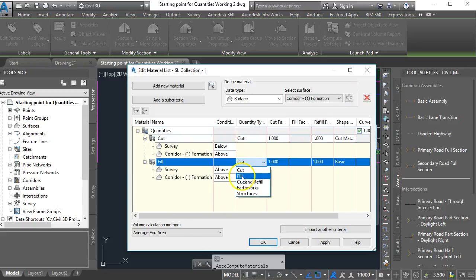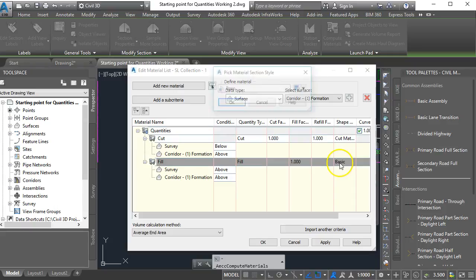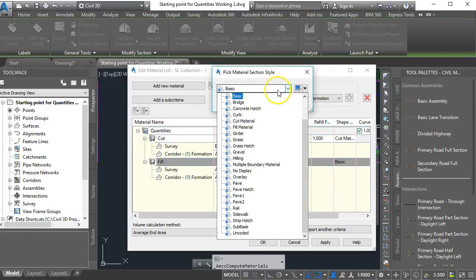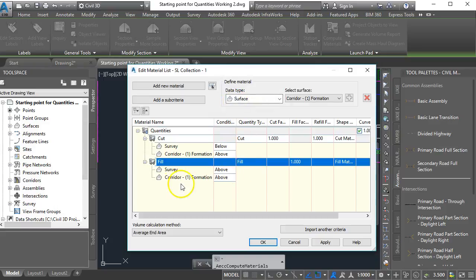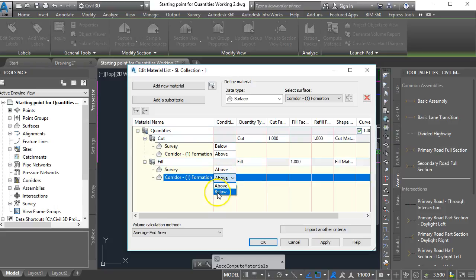This time our quantity type is going to be fill, and our shape style is going to be fill material. And again, we need to think about our above and our below. When we're talking about fill, we're talking about material that's above the existing ground but below the formation level. So it's the opposite of what we had up here.